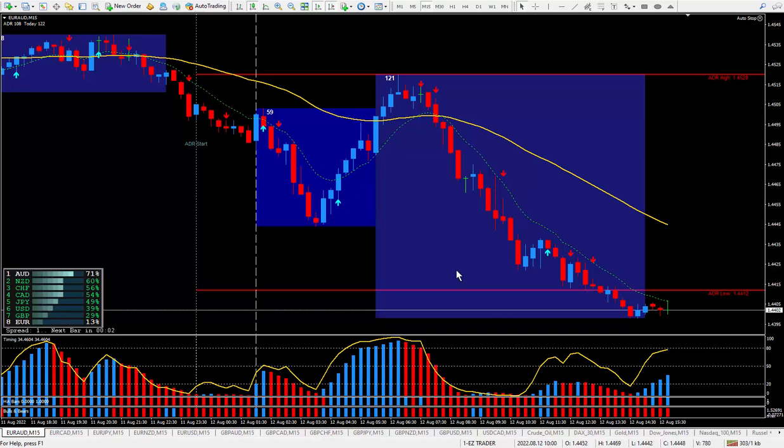Sometimes it'll just go straight down. Sometimes it'll do a pullback, and you can catch all of these cycles, because this indicator will be showing you the beginning of each and every cycle. Now, doesn't mean you're going to get 100 pips. Sometimes it'll only just go a little bit. Sometimes it won't go anything. So the thing is, you got to know which ones to take.